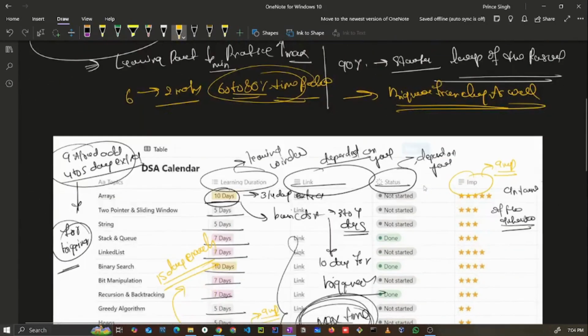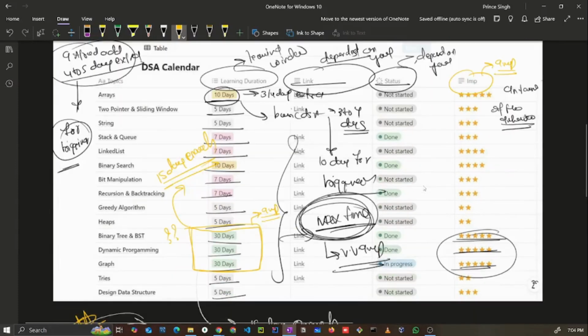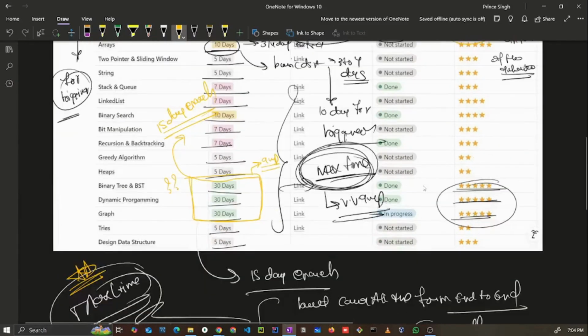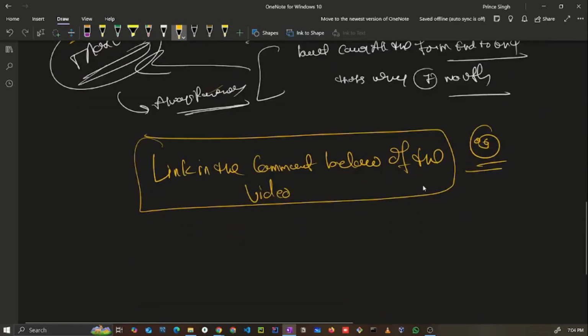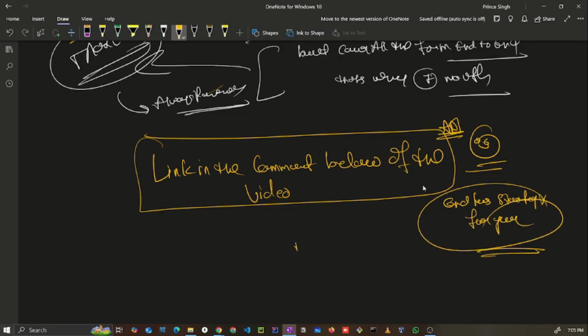Don't forget this approach. If you forget it, write it on paper, and always remember this calendar is an endless strategy for you. Because if you don't follow it, you can always get stuck in the loop of learning and take 6 to 8 months. If you follow it, you can reduce your 6 to 8 months to 2 months, and utilize your remaining time for practice.